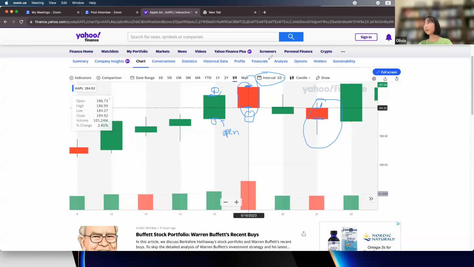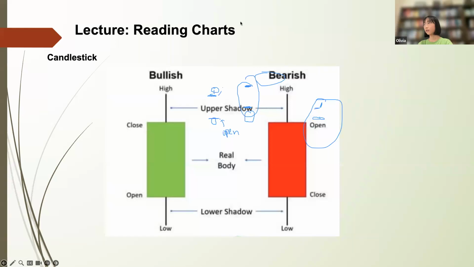Okay. Since we're about to move on, there's a recording, so if you look at it later, you can see the recording. Right now, we're analyzing candlesticks over here. Let me show the slides to you guys really quick. So right now, Damien, I'm teaching you guys to read charts, especially the candlestick chart. So here's the slide.